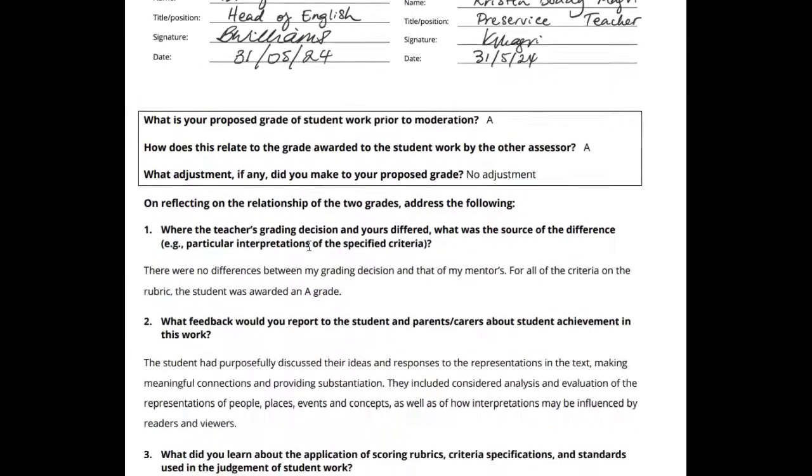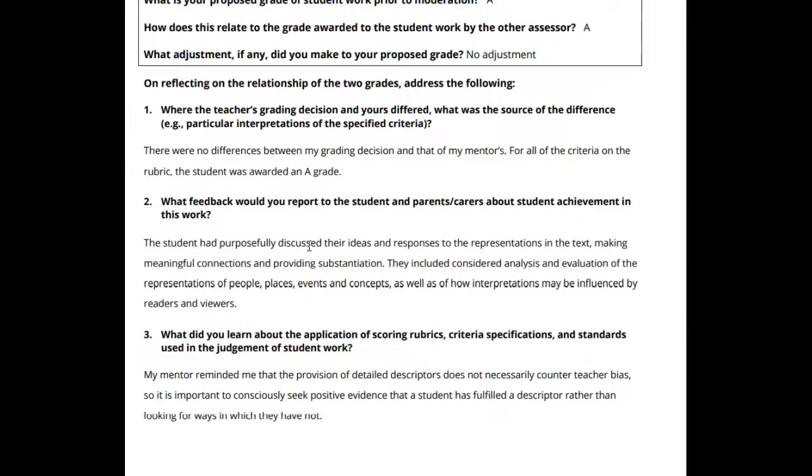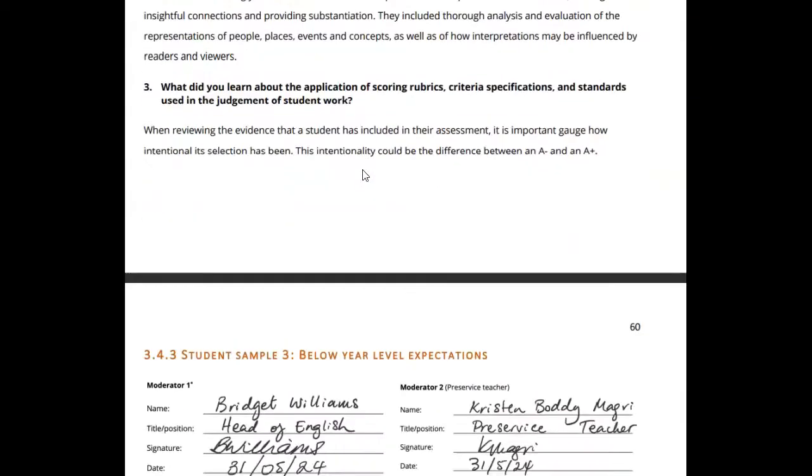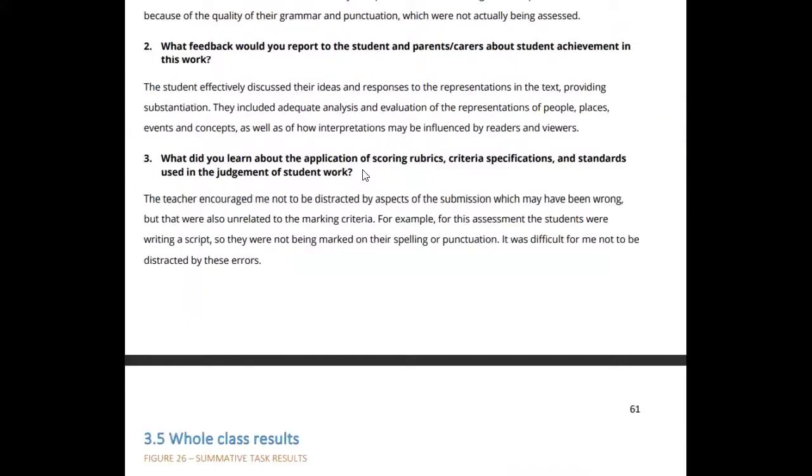Here's the teacher, here's you. There's a number of questions that you need to answer. And I would think that's slightly, if I was being critical, that's slightly underdone. In other words, if your moderation does not differ from your teacher, you don't just say it didn't differ. You tell us why it was an A. They were exactly the same because student XYZ provided a high degree of, listing the areas from your cognitive commentary. But that's at a basic but sound level of moderation, and you see that it's gone through. So if I was being critical, a little bit more elaboration would be there.